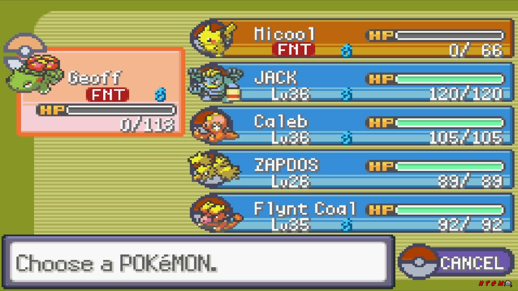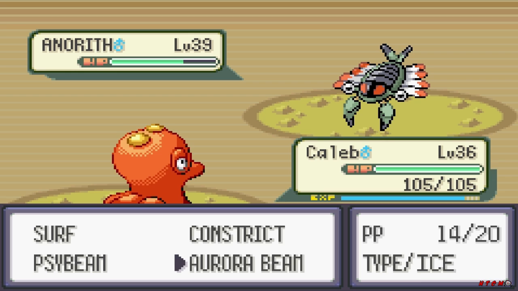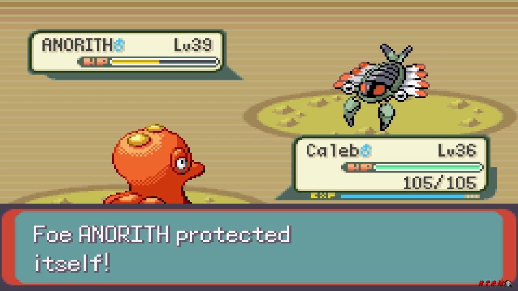So, let's use Caleb. Why not? Let's use Aurora Beam, see what that does. Super Potion, of course you can use Super Potion. Aurora Beam does barely anything. How about Psybeam? I'm pretty sure he's a rock type, or a water type. Psybeam, decent amount of damage. We'll keep using the Psybeam, might as well. Probably use Constrict too, so we get double damage on it. Constrict, why not? There we go. Alright, Psybeam one more time.